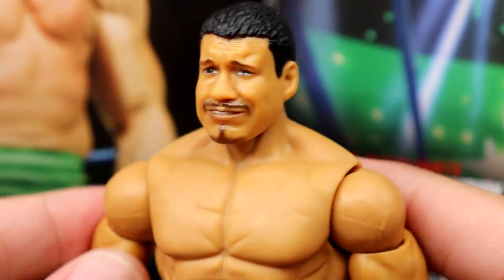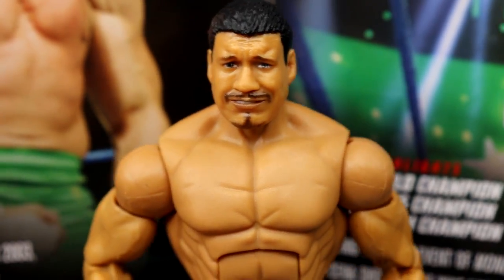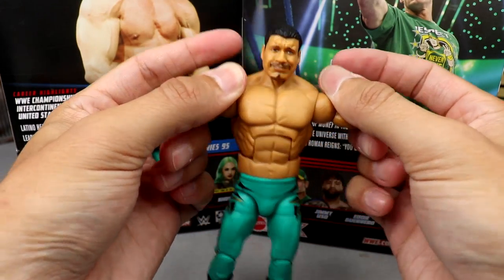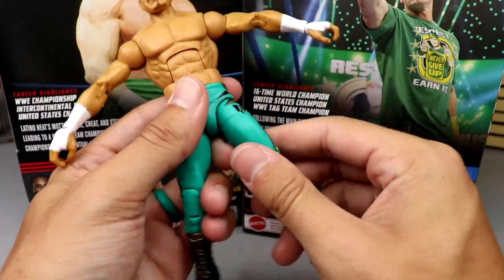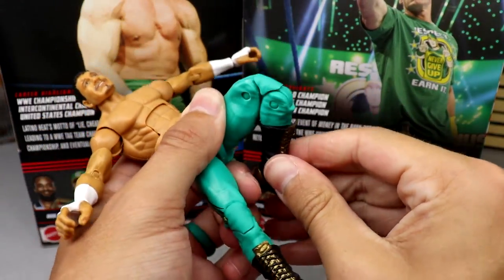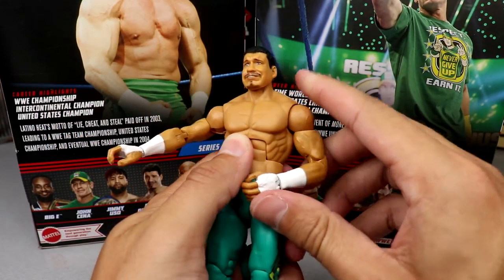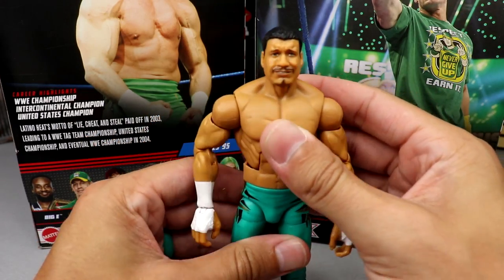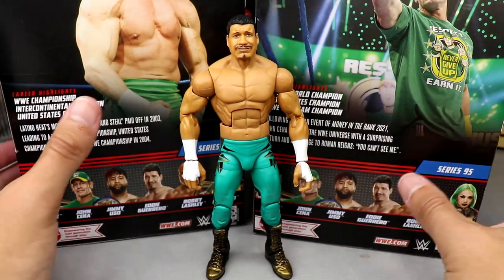But dude, this is a great figure. I love Eddie Guerrero. I'll always love Eddie Guerrero. This figure is phenomenal. Really enjoy what I'm getting out of here. But you guys know the deal with the articulation. It's regular Elite style articulation that we've seen before. Really tight waist on this guy, but he can do everything you need. It's not anything different than what we've seen besides double jointed arms. His Hall of Fame figure didn't have double jointed arms, but I did make a version with double jointed arms, which is really nice. But I need to get my hands on the chase now, because I gotta have every Eddie Guerrero, man. That's just the way it is.